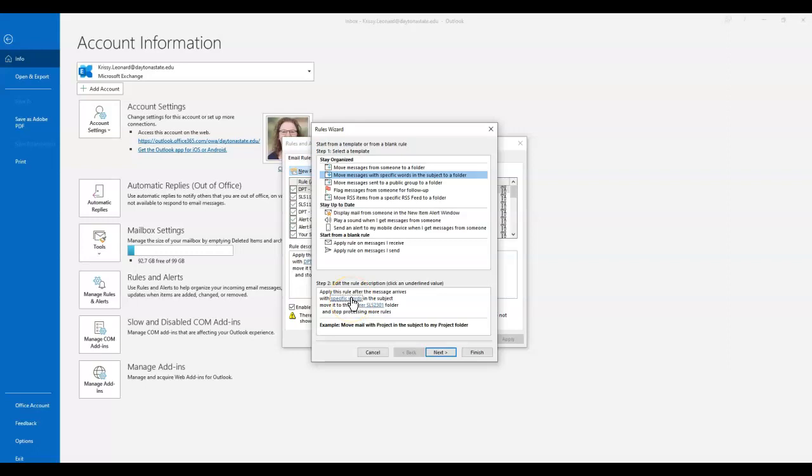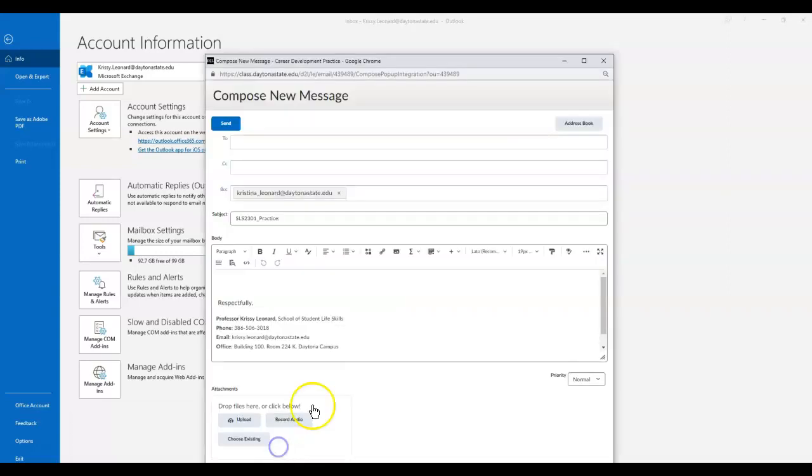So this is where you would want to open Falcon Online and choose whichever section you want to start with to set up these folders. And you want to pretend like you're emailing yourself. So what you would do, I have one pulled up here. So this is in the practice shell for the career course. And what I did was I went in and I pretended I was emailing myself. And just like we tell our students, it automatically stamps the course identifying information there.